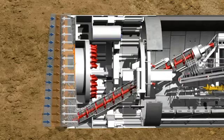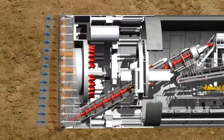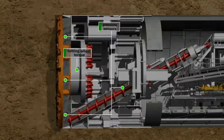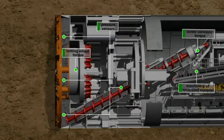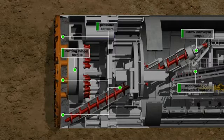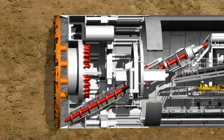The system must be able to react flexibly to the permanently changing geological conditions. Therefore, the current state is continuously controlled with the help of pressure sensors, by measuring the cutting wheel torque and the screw conveyor torque, and by monitoring the excavated material. When the tunneling phase is completed, cutting wheel and screw conveyor are stopped. Now the ring building phase starts in the shield area under atmospheric pressure conditions.